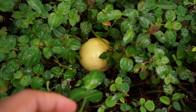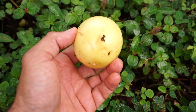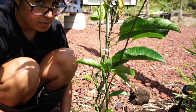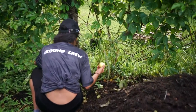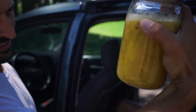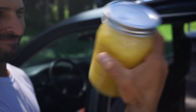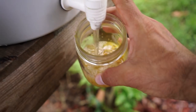All right, so one of the fruits that we get to harvest quite often, especially right now, is the lilikoi. So this vine, we planted it last year on Earth Day as a small plant, and now it's gotten really big, and we planted a few more along the trellis. For these lilikoi, we can harvest about 4 per day, and we like eating them as a passionade. If you guys don't know what passionade is, it's the best. It's lilikois mixed with water, sugar, and a little aloha, and then you drink it, and it's really good juice.